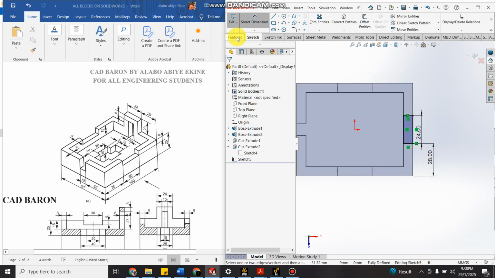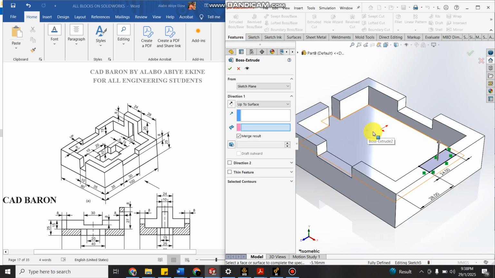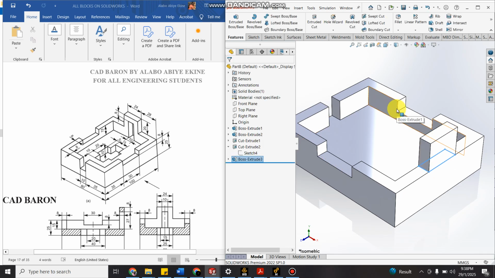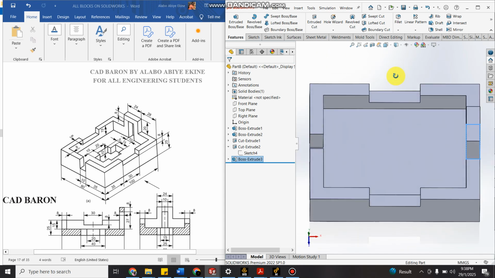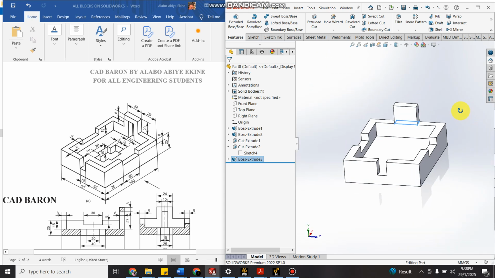Then what's the next thing? Features, extrude boss. The height is 20. I check. 27. So I should have something like this.